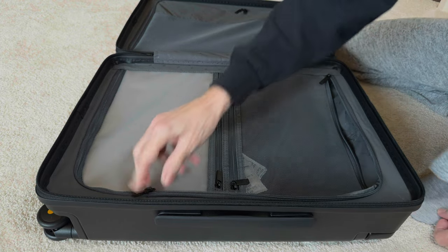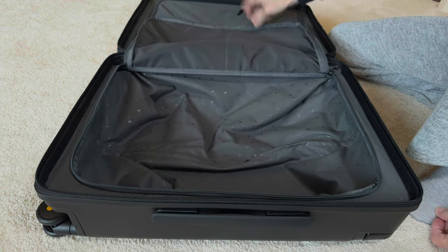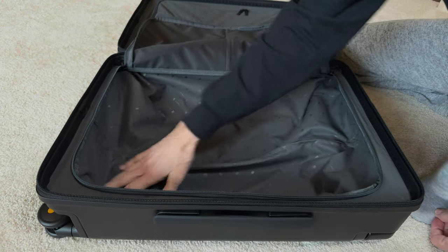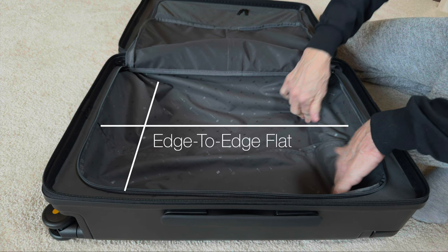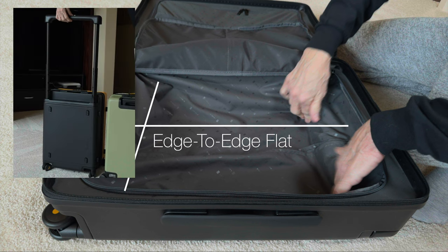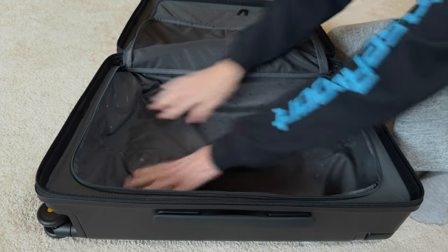When we pull back the divider and look at the interior of the base side of the bag, you'll notice you have a nearly wall-to-wall surface, a completely flat surface for packing. Now, this is possible because of that full width pull handle. It doesn't have the rails going down the center of the base to take up room from the interior of the bag. This is the same on the checked bag, the larger 26-inch. That base is completely flat and makes it very easy to pack large items.